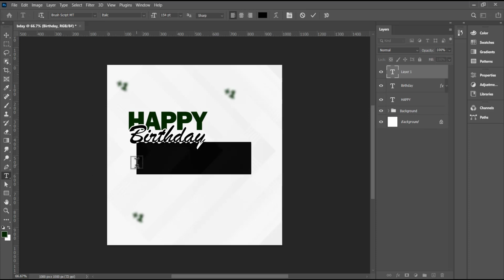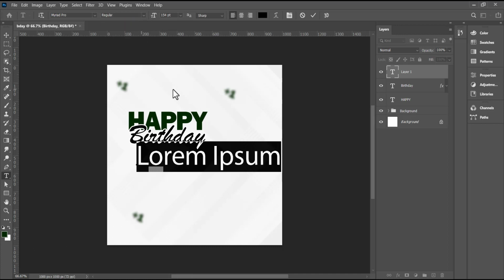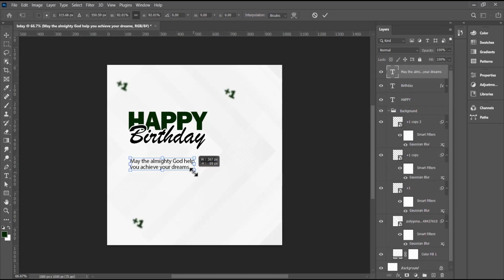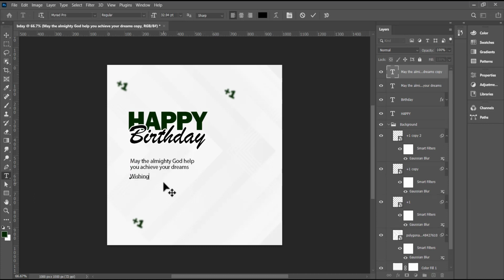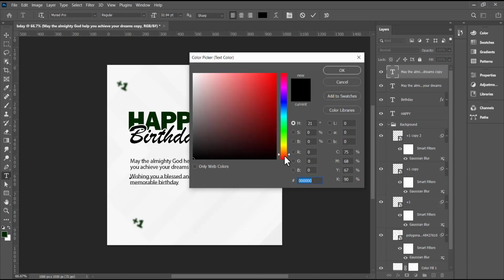I will speed up here. I will change the color for this text.